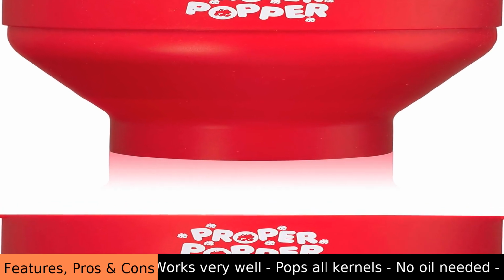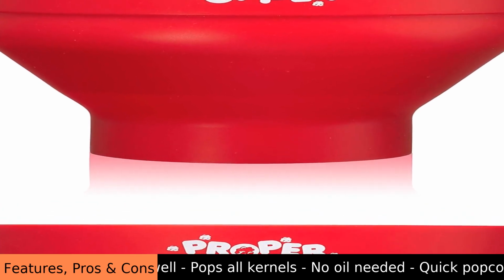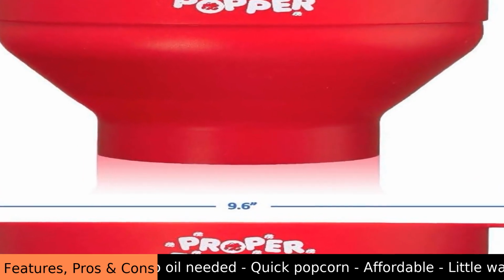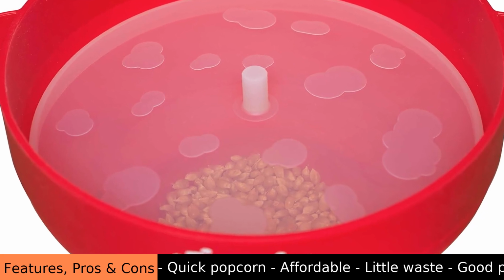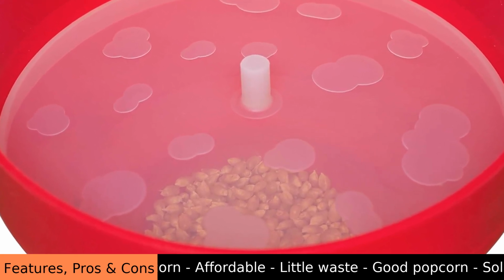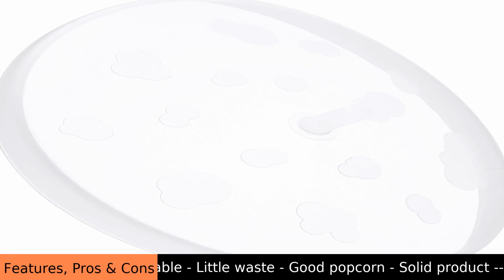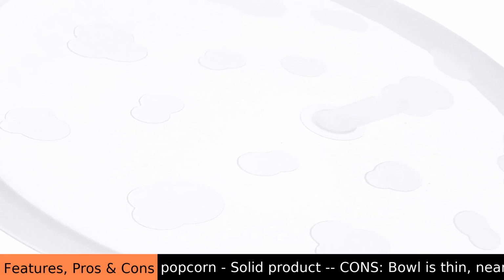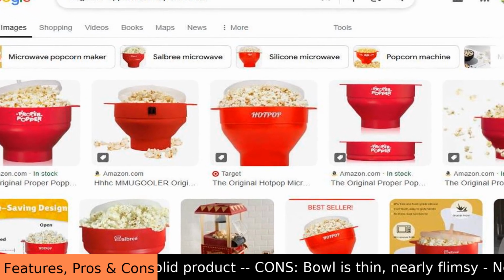Using it is straightforward. You just pour your popcorn kernels into the bowl, fold down the sides, and microwave. The silicone material evenly distributes the heat, which helps prevent burning. The original proper popper. Red popcorn bowl eliminates the need for oil, so you get a healthier snack.